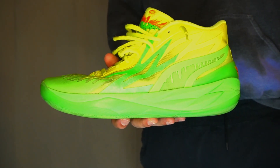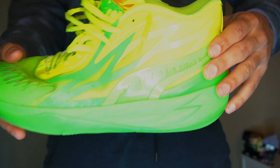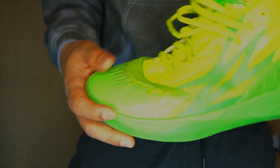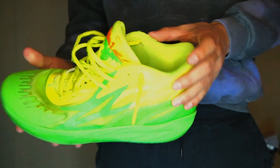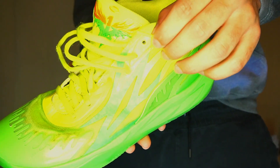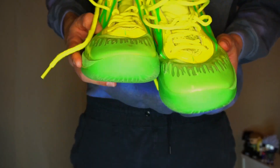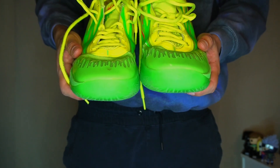What you've seen so far is the shoes brand new, and this is the Mellow Ball 2 after hooping in them every day for about two months. Going from top to bottom — very first, probably second hoop session, this turned like five shades darker. The whole shoe got darker in general. This top part is beat up more than shoes usually are in this area — it's getting destroyed, not on the outside though, really just the inside. Usually it's both sides. Shoelaces are fraying very badly, not the tips though. It's starting a little bit but they're still pretty good. It's going almost brown right here on the toe box — kind of gross.